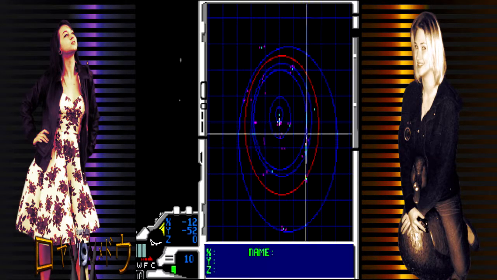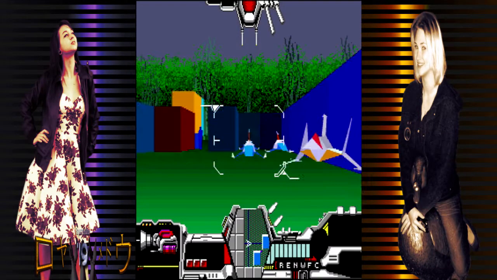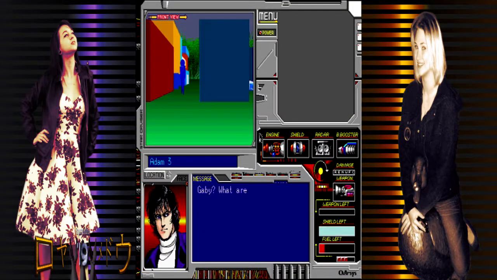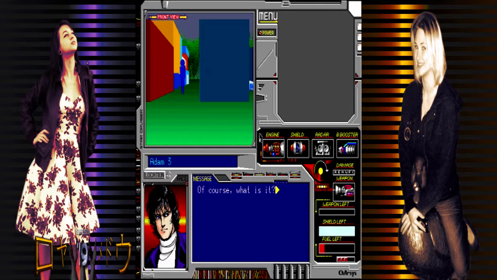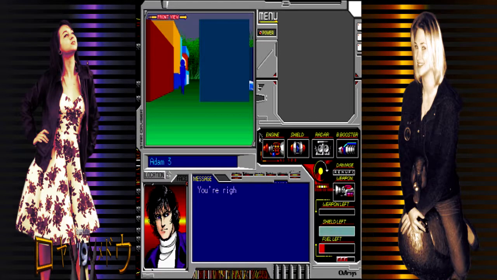So, our next mission is to head to... Yeah, Adam 3. Because now we have to talk to Gabby Todd. By this point, Gabby is very likely aware of Max's murder. So now we have to get this extra information. And man, this can be a bit of a wild goose chase if you're unfamiliar with what you're doing at first. Especially if you're not playing with the money cheat like I am.